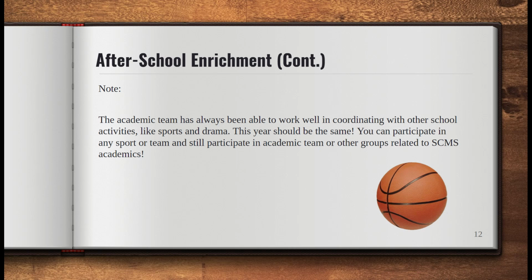Still going with after-school enrichment. Let's say you play a sport. The academic team has always been able to work well in coordinating with other school activities like sports and drama. This year should be the same. You can participate in any sport or team and still participate in academic team or other groups related to SCMS academics. You should be able to do any of the competitive stuff with us, or make lab time, or whatever it is, to come and work with us at least one day a week and still play basketball or participate in drama or whatever it is.